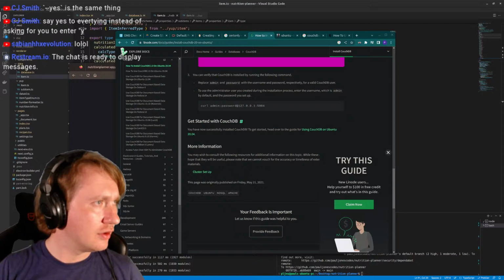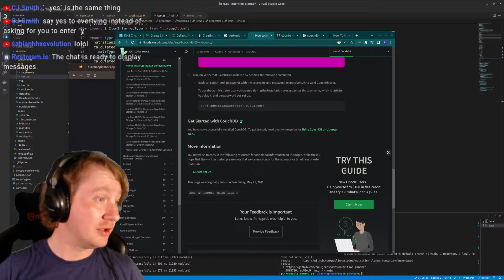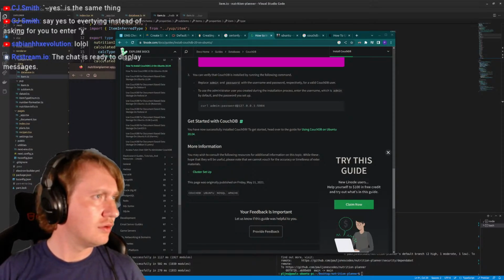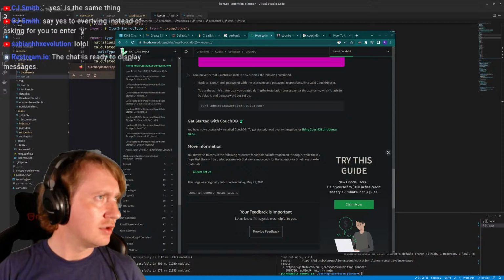So it's not going to be that much of a bother. I think it's going to be less of a bother to just redo it than to go all through this again.